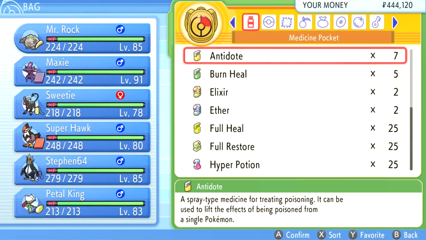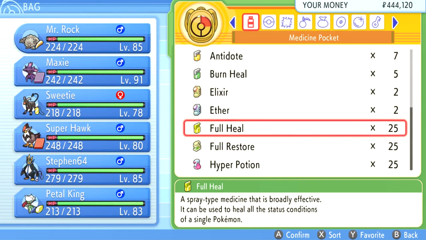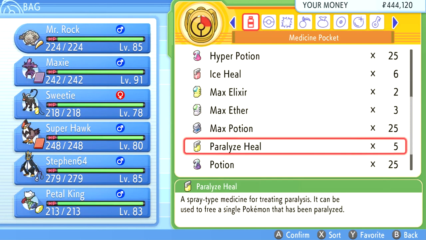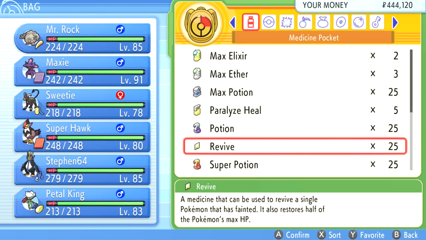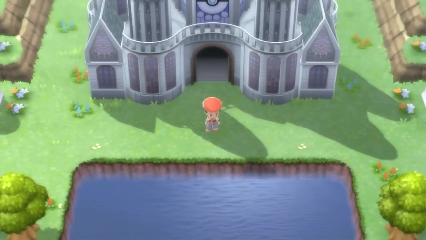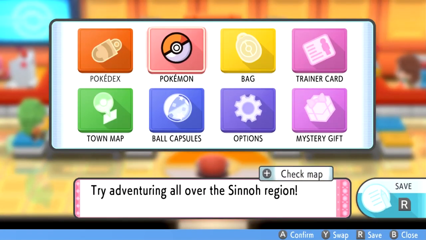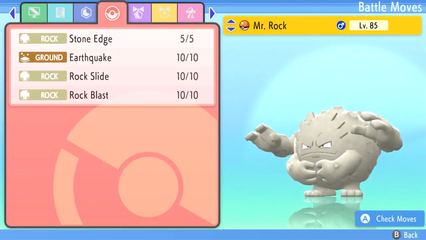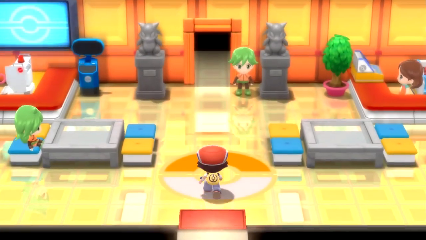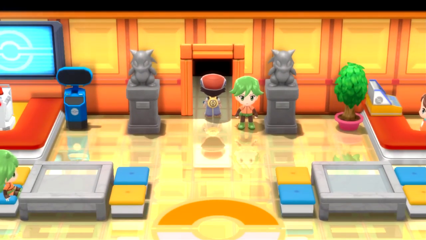And as for items, I have 25 of all the important items. So I have 25 full heals, 25 full restores, 25 hyper potions, 25 max potions, 25 revives, 25 potions, and 25 super potions. So I'm in good shape. Let me just make sure my Pokemon are fully healed. Okay, cool. So I have a rock, flying, and fire type Pokemon in front of us. Again, this is something we mentioned earlier, they have different Pokemon and it's harder at high levels and whatnot. Let's go inside.